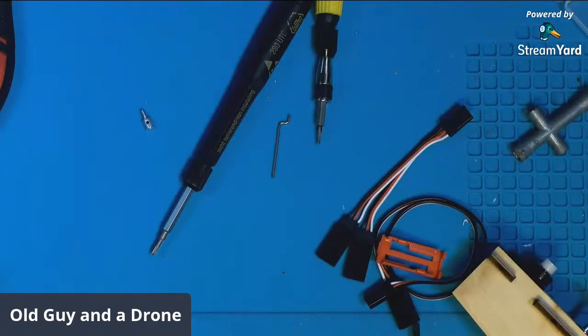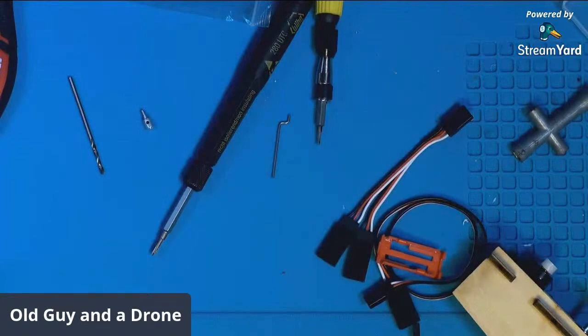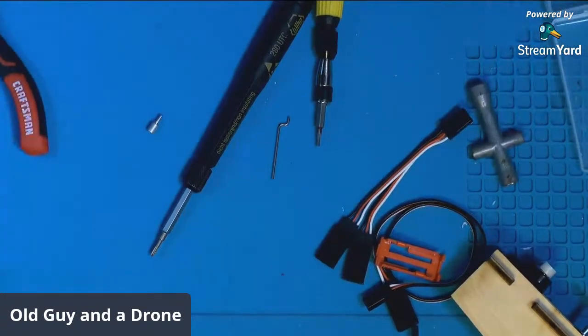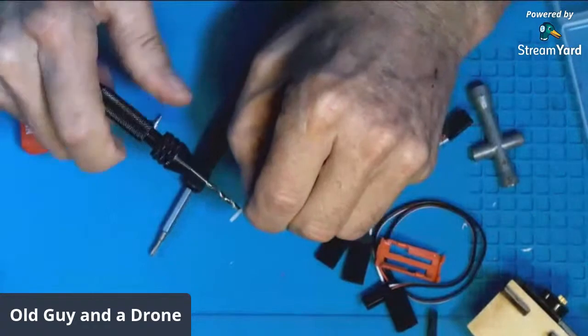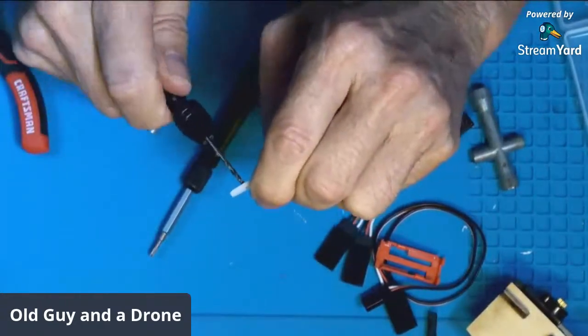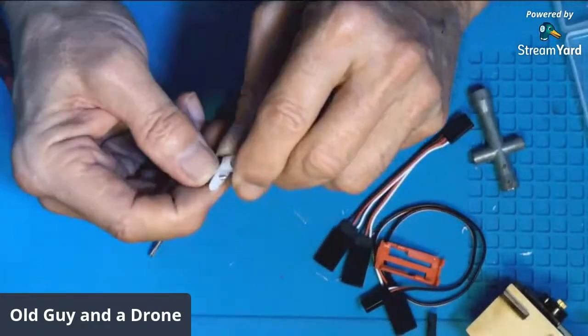So let's see if I have a drill in here that looks like it's 2 millimeters. Start measuring some of these drills. Bingo! First shot. I love it when a plane comes together. Okay, so we've got a 2 millimeter drill here. And we're going to drill the third hole from the center. To drill my finger. There we go. And then this little bugger goes in here.